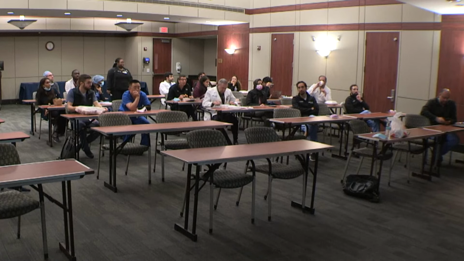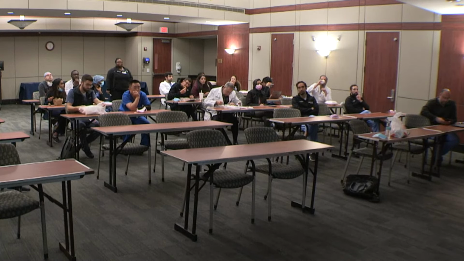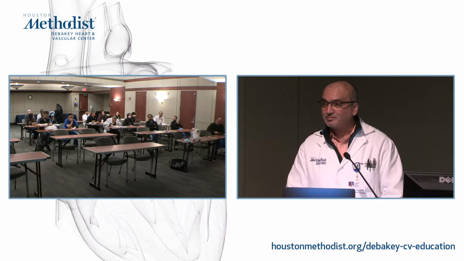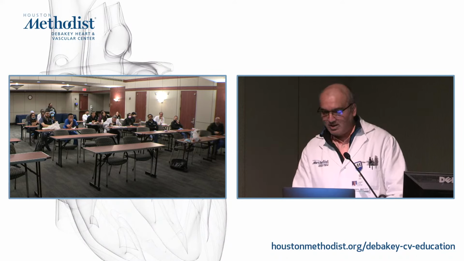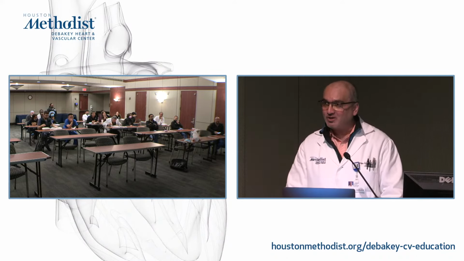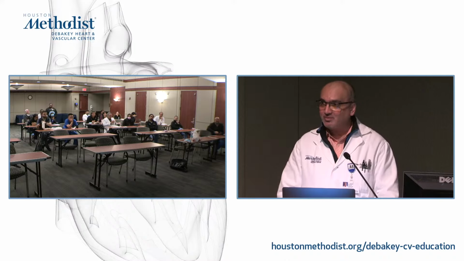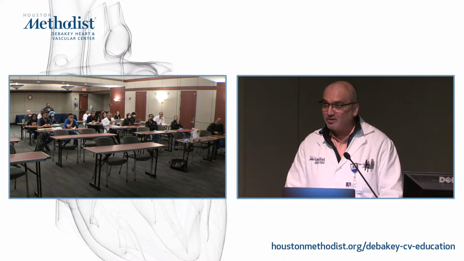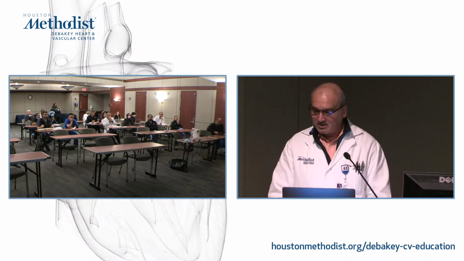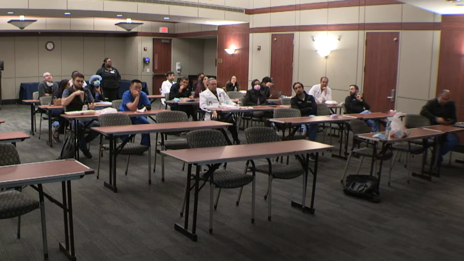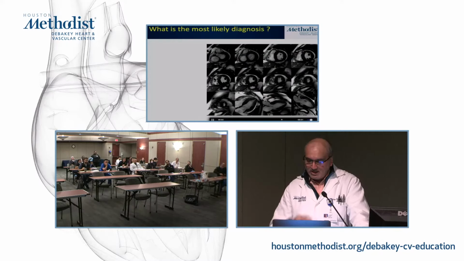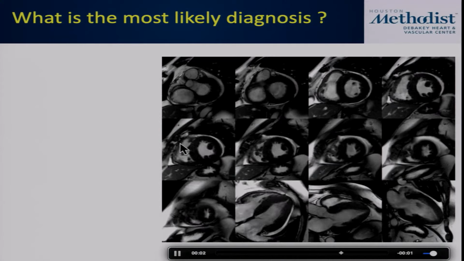Looking at the LV, there's pretty significant hypertrophy. It's concentric pretty much everywhere. So to me, it's already smelling like an infiltrative process. Okay, and again, I'll go back to that statement I was making earlier. Let's call it increased wall thickness for now. We don't necessarily know that it's hypertrophy, but it looks concentric for the LV. What about the RV? The RV, not so much, but maybe some increased thickness. Usually a normal RV wall thickness is about 4 millimeters, and here we measured about 5 or 6 millimeters. So the RV also looks like it has increased wall thickness.